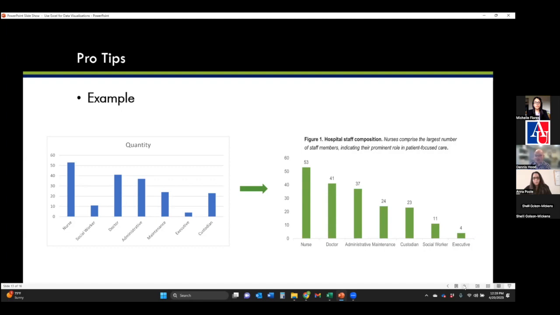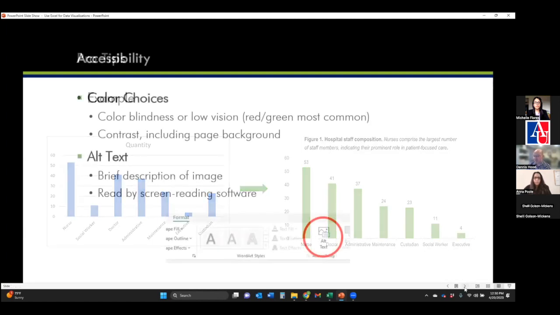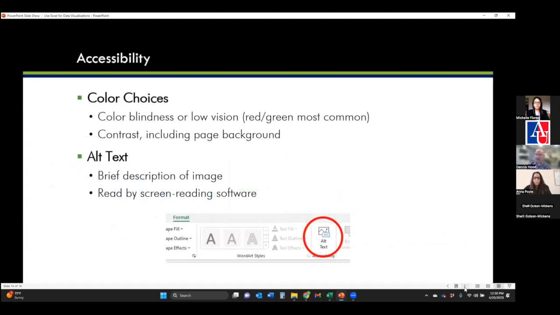So I was able to quickly brand this visualization to match an Equa Solution branding appearance. Of course, you could tweak that to whatever yours is, red, blue, purple, whatever that might be. And then I added a bit more of an informative title that helps the audience quickly understand the purpose and the message that I'm trying to convey. A story is being told here, and it was done in just a couple minutes in Excel, which I think is so helpful. I want to make an important note on accessibility.